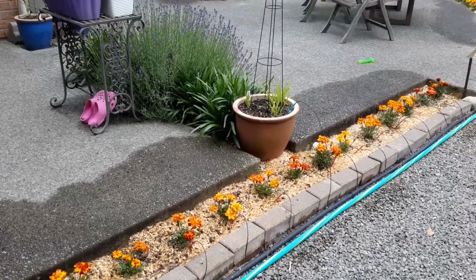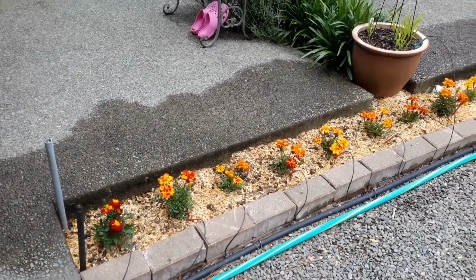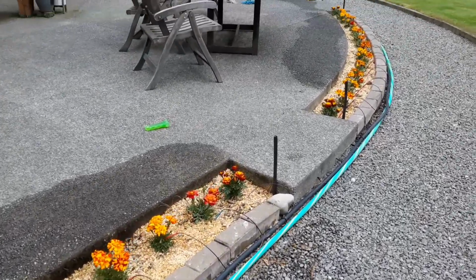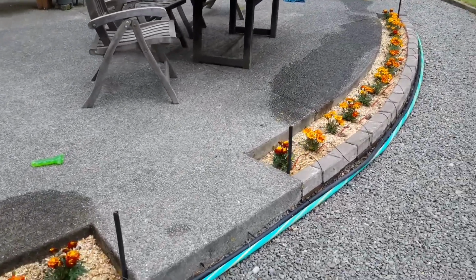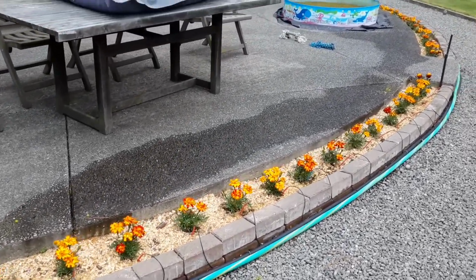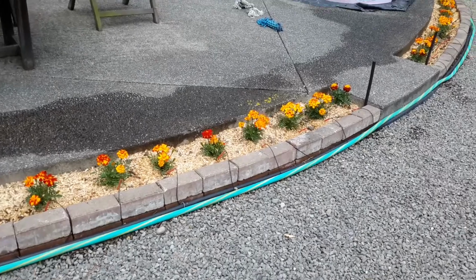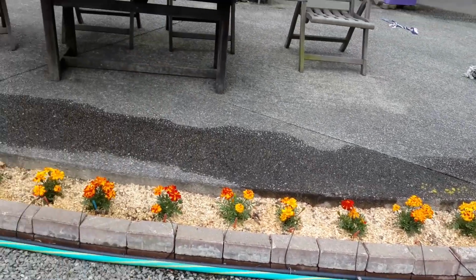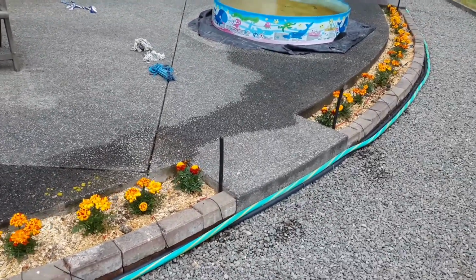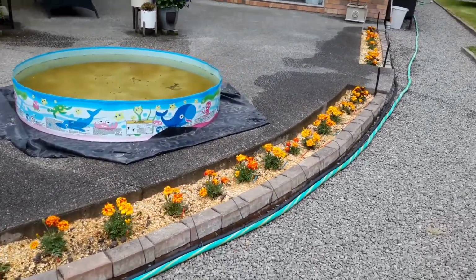So I thought I'd show you how well the marigolds are doing. I'd say they've certainly grown. They've only been in not quite 2 weeks. So I've just watered and rinsed off the path where, unfortunately, yes, my instincts were right. The birds love to dig, and they are digging, and the sawdust is going here, there, and everywhere. But that's okay, it's no big deal. I still think they look good under the sawdust, and soon they will grow up and be nice and big and strong, and cover up the sawdust completely, and the birds won't be able to dig there.